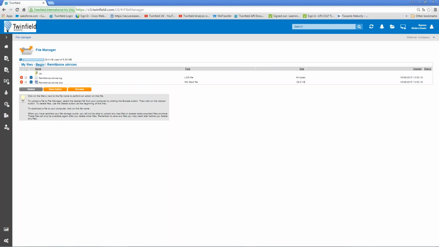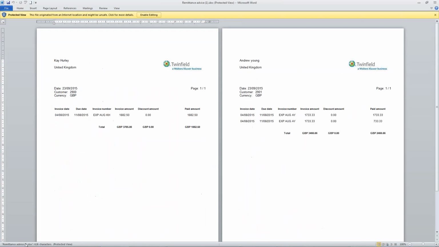If I click the remittance advice and click on the Word document, it opens up the remittance advice for me, and that's the remittance advice which will get sent to Kay Hurley and Andrew Young.